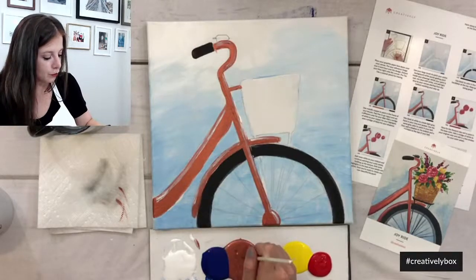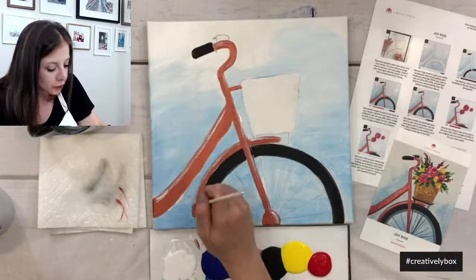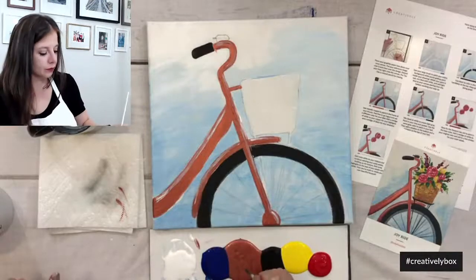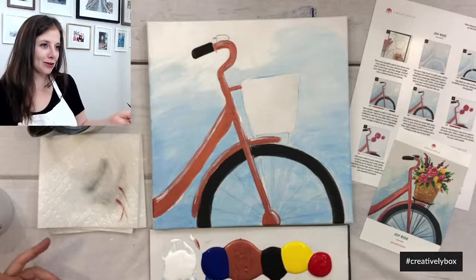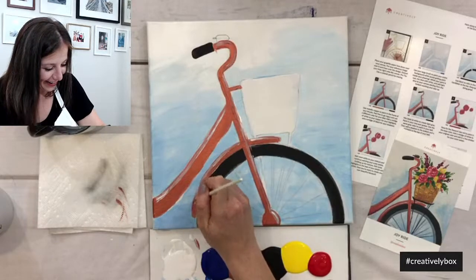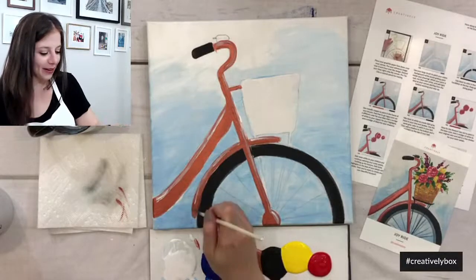So I covered up too much with the white, so now I'm gonna go back in with the copper and just add it back in here. But it's still gonna be shiny, right? It's still gonna be shiny because it's copper. There you go. I was concerned for a moment. Were you? Very. In case you did not notice.